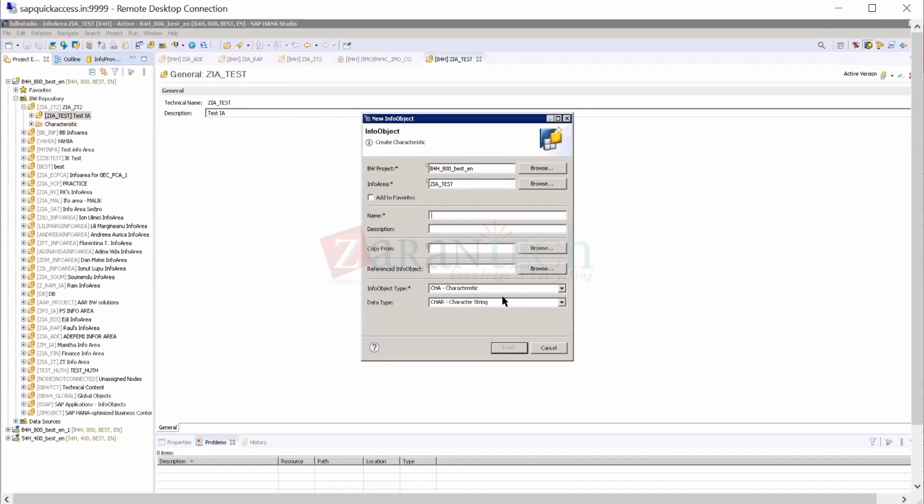Okay. Eventually we will use these fields to build our info cubes, but here we don't have a concept of info cubes, we have a concept of ADSOs. So to create ADSOs and composite providers, we need these info objects. So there are two ways of creating the info objects. First is we create the custom info objects. Second is we can use SAP delivered standard info objects as well. We will learn about that at a later stage, but right now we will see how we can create a custom info object. Okay, so I go here.